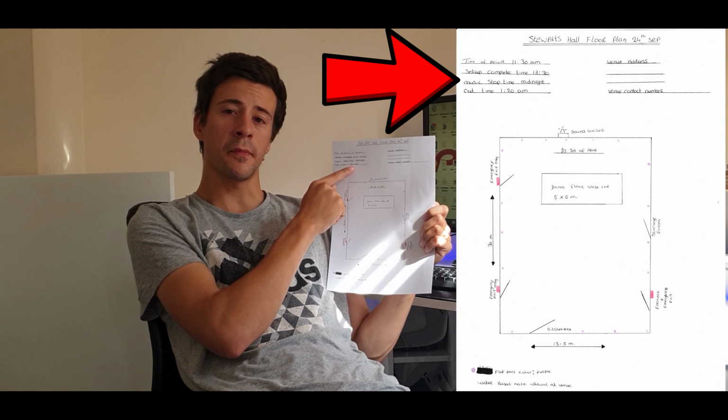Not only that, it's also a great idea so I can know where the fire exits are, where I'm going to be set up, and if there is a sound limiter. So if you look over towards the left hand side here, there's the entrance and the emergency exit. Now I have it colored in red also. You don't have to do this, I personally just do it for my own records.